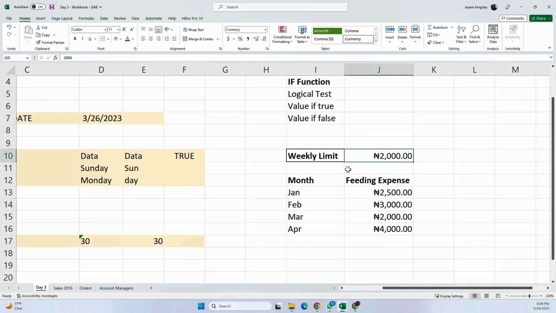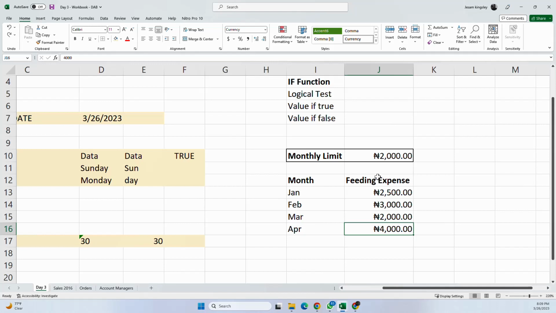Oh, I have to use monthly, because the months are in months here. So the target is 20,000. In January, you spend 2,500 naira. In February, 3,000. March, 2,000. And April, 4,000.